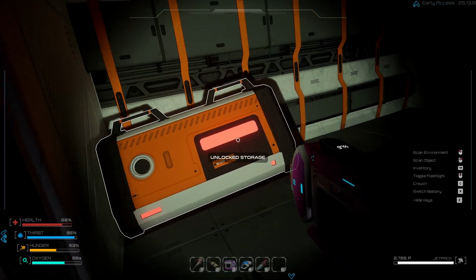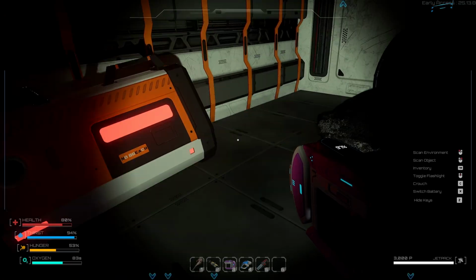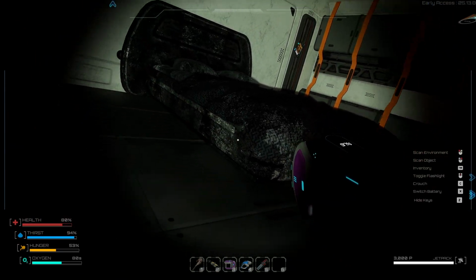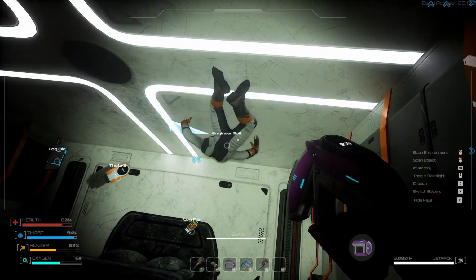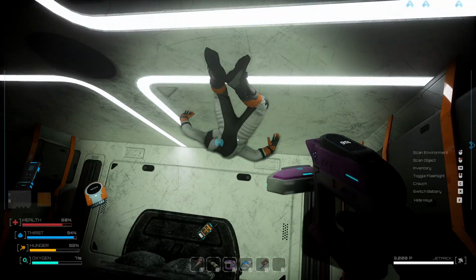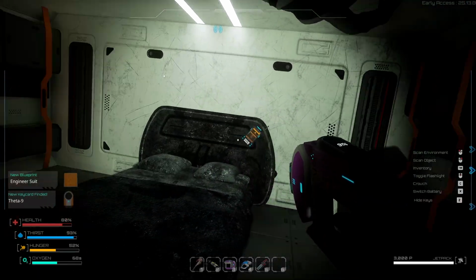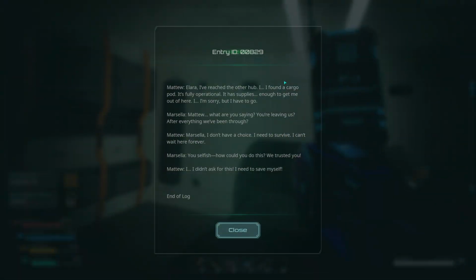So we've got an unlocked storage. We still haven't found the organics package statues, very nice. We still haven't found the code for the... Can you scan this? No. Well, we can scan him. Apparently engineer suit we can get hold of. We've got a new suit we can make. We've got a key card for a door. And we've got a couple of logs. So let's read this first log.